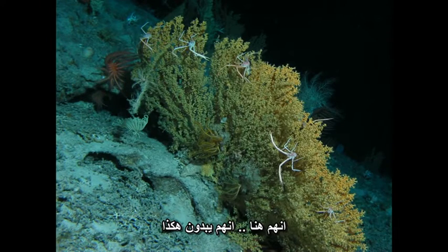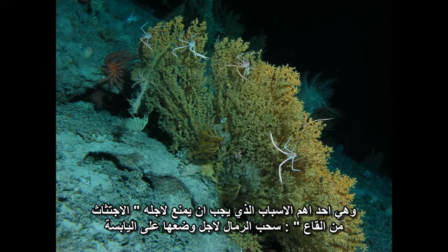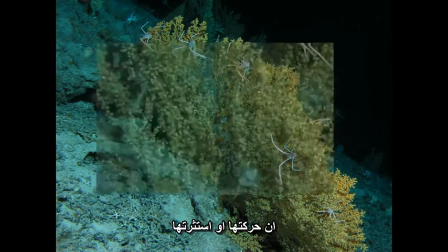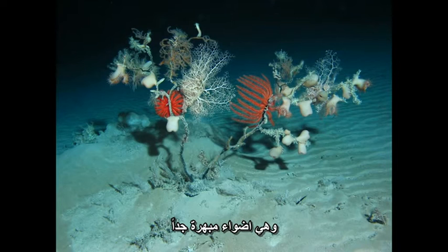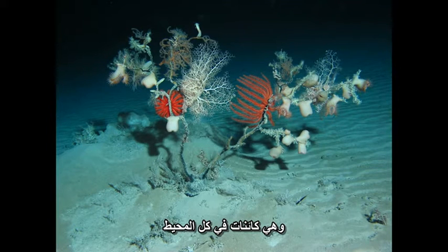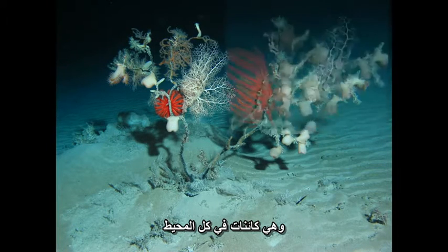There are things like this. This is a golden coral, a bush. It grows very slowly. In fact, it's thought that some of these are as much as 3,000 years old, which is one reason that bottom trawling should not be allowed. The other reason is this amazing bush glows. So if you brush up against it, any place you brushed against it, you get this twinkling blue-green light that's just breathtaking. And you see things like this. This looks like something out of a Dr. Seuss book. Just all manner of creatures all over this thing.